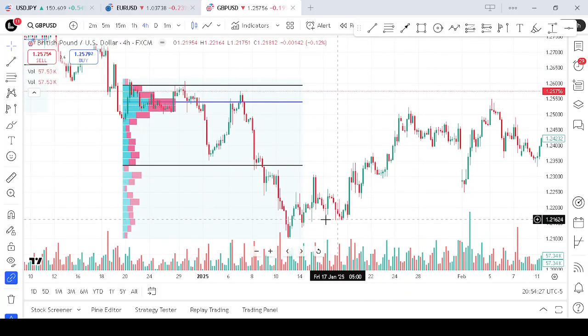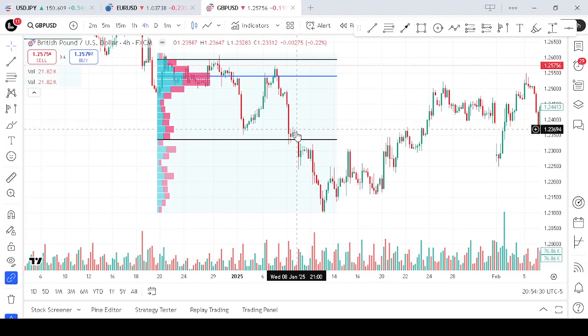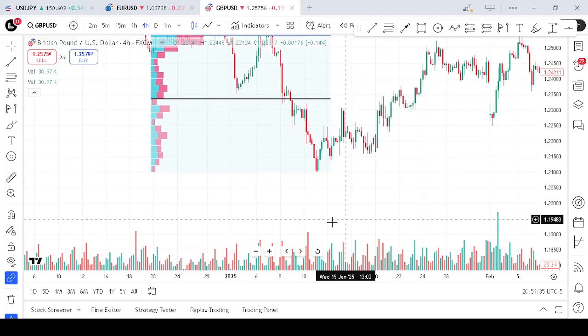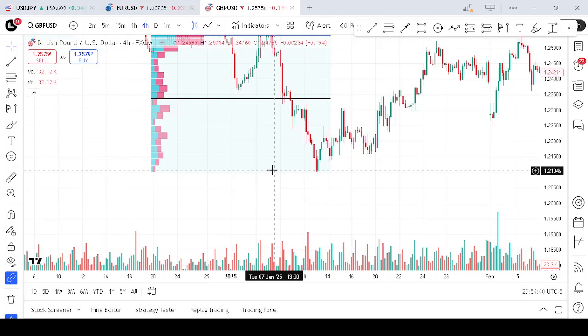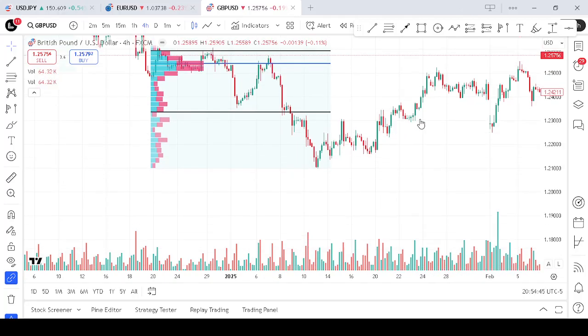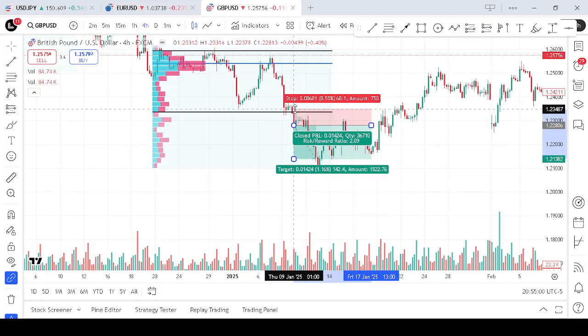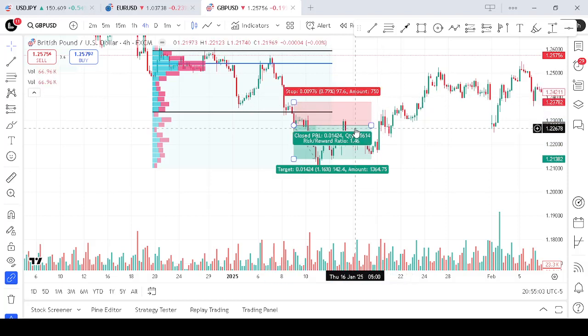When price broke out from this value area low, there was an increase in the volume. You can see at this area of the market, the volume was increased. To enter the trade, you must enter your trade in the direction of the breakout. You place your stop loss below the breakout level for a long position and above the breakout level for a short position. Meaning, if we take a trade at this area, our stop loss should be above the breakout level. This is what it means.